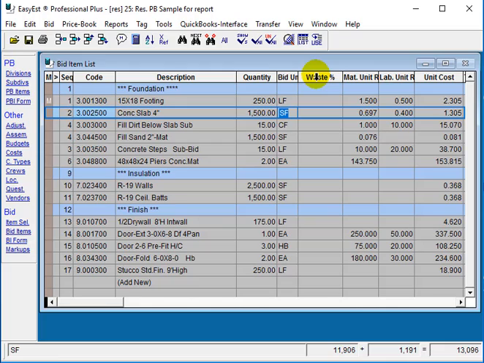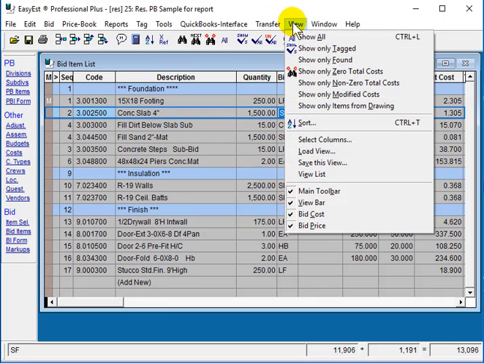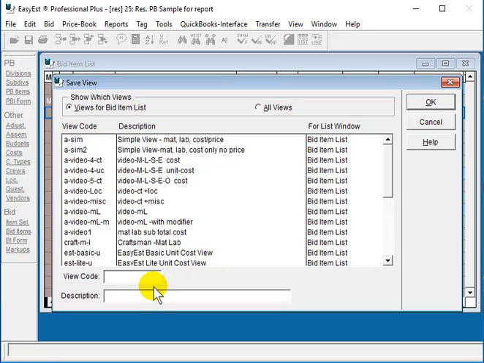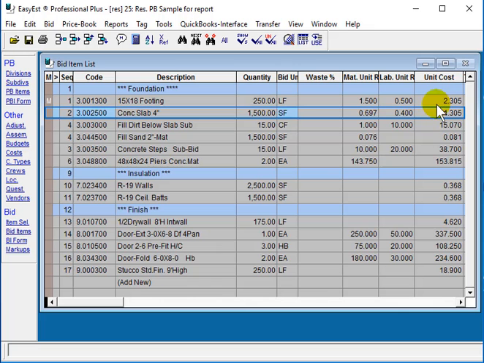And so you can save this view and not have to move this column over there every time you want to use a waste column for this particular activity. With the waste column in, we'll go to the views and save this view. We're going to type in another test, test 2. We really don't care. You'd give a description that is meaningful to you and save that view.